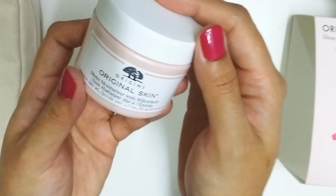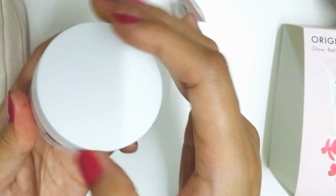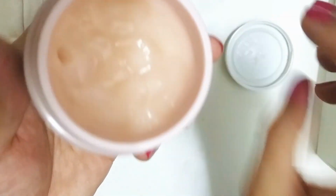This is the Original Skin willow herb moisturizer. Now I'm going to apply on my hand. Let's see what the texture is. It's a great texture with smooth and hydrating skin with matte finish. The moisturizer completely absorbs in my skin with a matte finish. It's a very lightweight texture. It's a great moisturizer for PM routine.